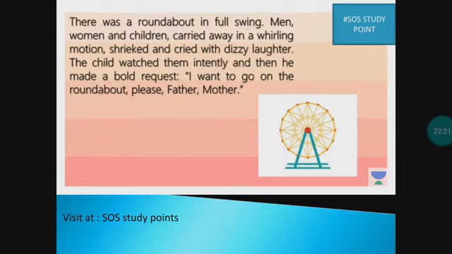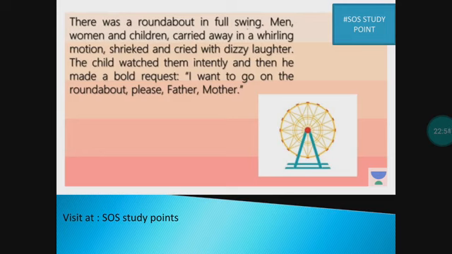Now this is the next thing. This is the roundabout. So here, student, you can see the excitement of the child. There was a roundabout in full swing. Men, women, and children carried away in a whirling motion, shrieked and cried with dizzy laughter. The child watched them intently, and then he made a bold request. "I want to go on the roundabout, please, father, mother."